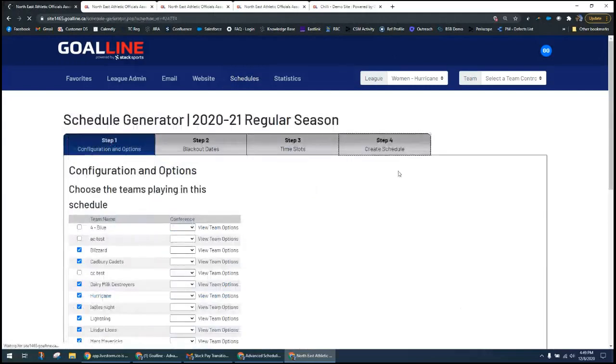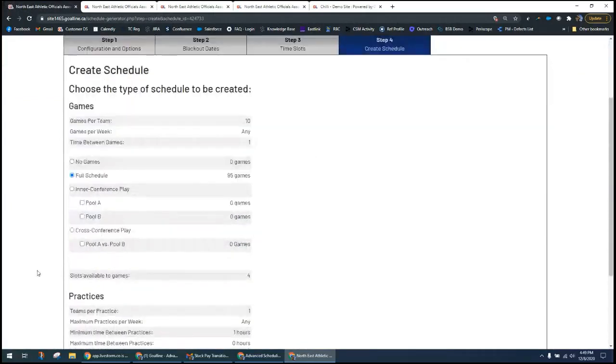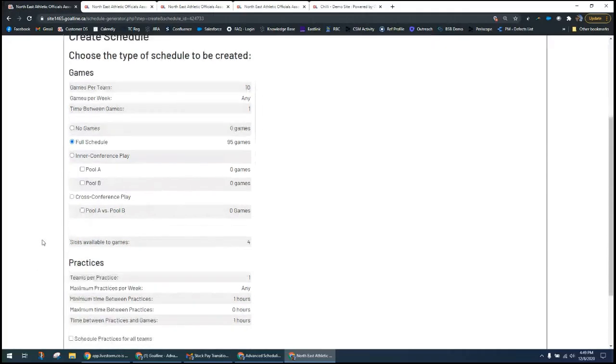If you are using the schedule generator, conferences can have an additional value here. I'm going to just try to skip straight to the create schedule part here just to show you. There's lots that goes into the schedule generator. I mean, not super a lot. Your detail, how many games, are there blackout dates, when can they be scheduled, and then go ahead and create them. When you have conferences on your schedule, you're going to be able to say how you want the system to do the generation of your schedule for you.